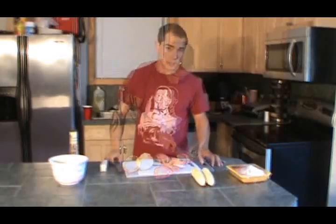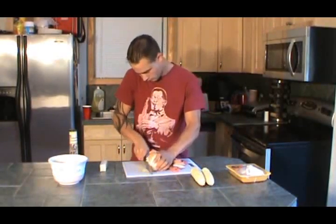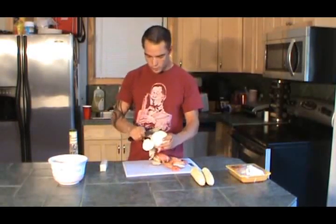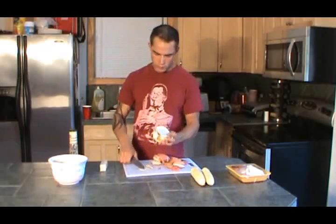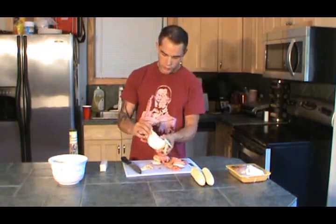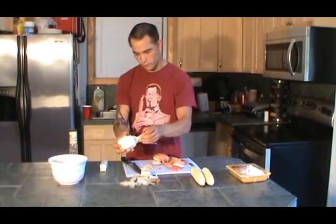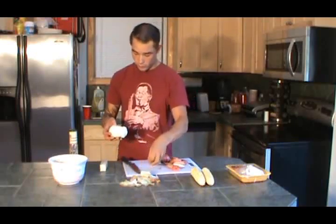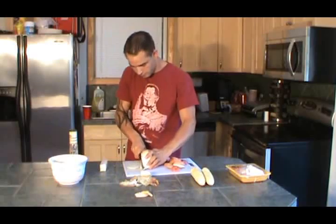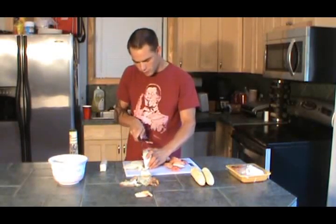Then you're gonna peel and slice your onion. Cut the ends off of the onion. Then I usually cut the first layer off because it's easier and less time consuming. However you do it is up to you. That's the quickest and easiest way to do it. The same thing, just slice it into slices. Use about half this onion maybe.